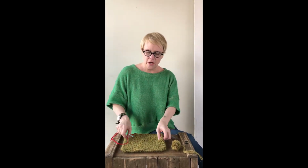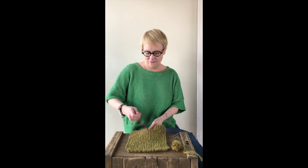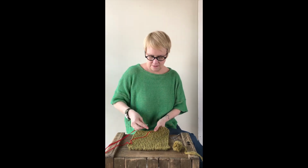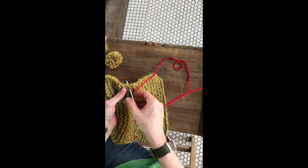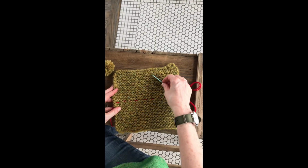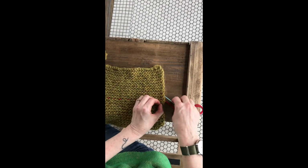So just know that. The first thing you're going to do is sew a running stitch down the center of your square. And I'm taking pretty big stitches. Okay, so once you have your running stitch down the middle, you're going to do another running stitch, you're starting to make a triangle. So I'm going to aim for about the center of that. So my center is about right there. And I'm going to do another running stitch up to the center.